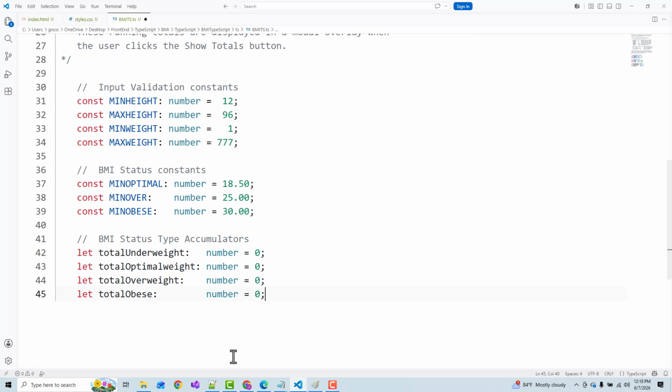All right, where am I for time? I'm at 21 minutes, so I'm going to come in and start writing. I've got left a helper function that I'm going to create, the BMI calculation itself, the BMI status or category calculation, how to set up the overlay, our event listeners, and clearing, plus our show totals. So we've got a little bit to go yet, but we're off to a good start. See you soon.